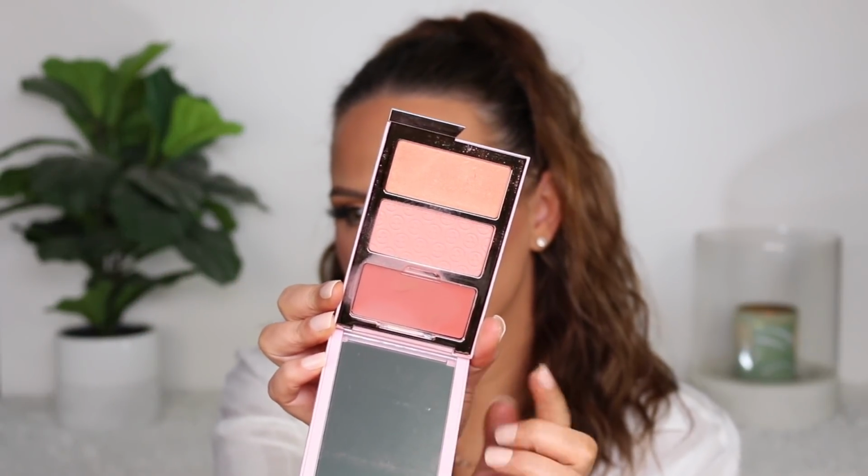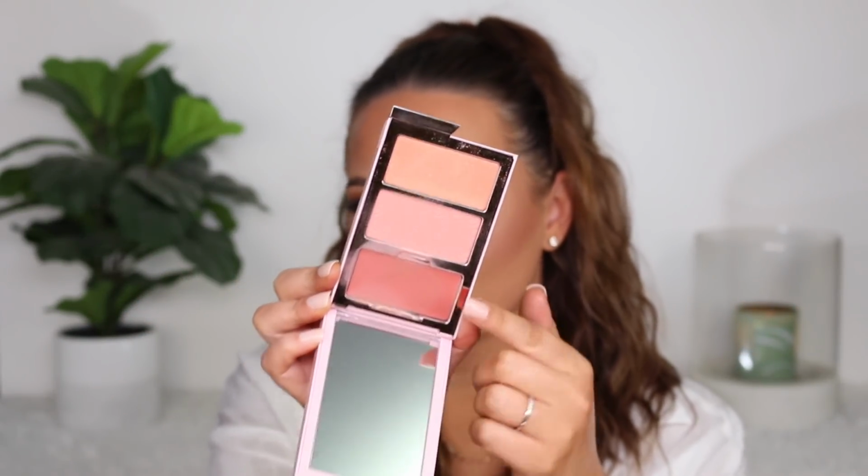And then the last thing that I've already mentioned that I love is the Cheek Clapper 3D Blush Trio. And this is in the shade Very That. Next to the pressed powder foundation, this is probably my second favorite thing that One Size does, particularly this shade. Online, the swatches of this didn't look that appealing to me, but this cream blush on my skin tone is perfection. It's a perfect everyday blush.